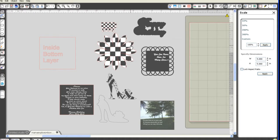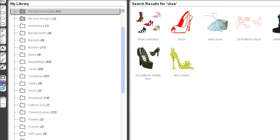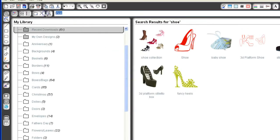Okay everybody, so what I've done is I've gone ahead and opened up my file for all of my embellishments for the inside. So now I'm only going to talk about just a few things that I've gotten from the Silhouette store. So if you want to use the same embellishments, you can get these also from the Silhouette store. So now first of all, for my top, I decided I wanted to use this cake topper, which you can put a candle in the inside. So this file is a Silhouette Studio file, and I'm going to go out to my library and I'm going to show you that file.